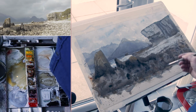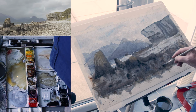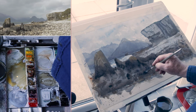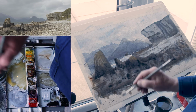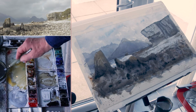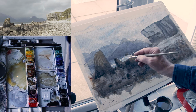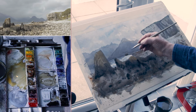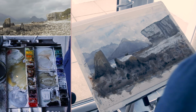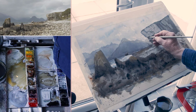Here, dry brush strokes, dark, thick pigment, and okay. May want a really tiny little touch of it here. Yeah. Now, do we need any more of it here? Probably. Just some detail.